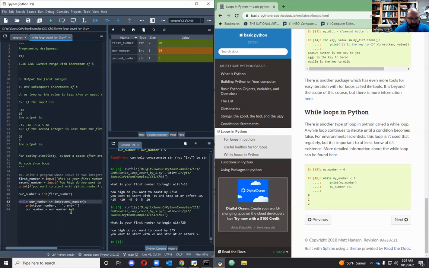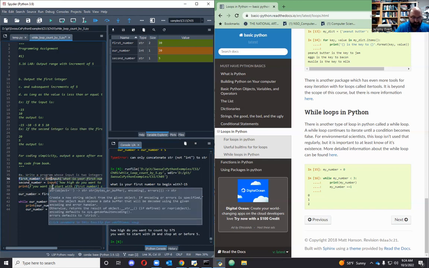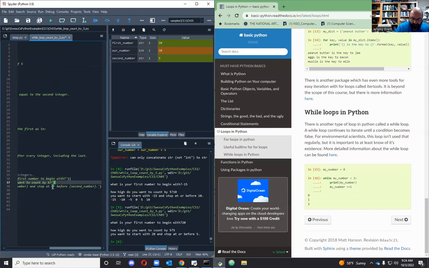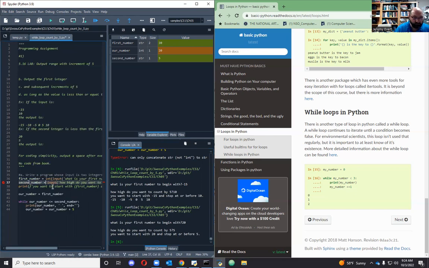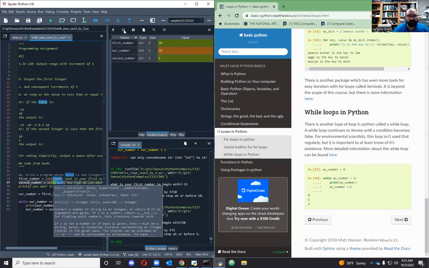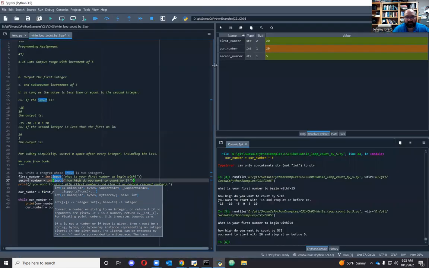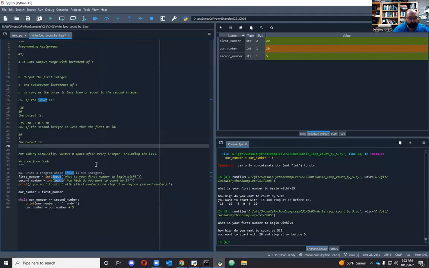Because we're going to need to deal with these as numbers before, I'm actually going to remove the recasting. It really doesn't matter to the program where I do the recasting. Just at a certain point, we need to get them stored as numbers. So I'll get those stored as numbers. I'll make this big for right now since we're moving things around here. There we got it. All right.